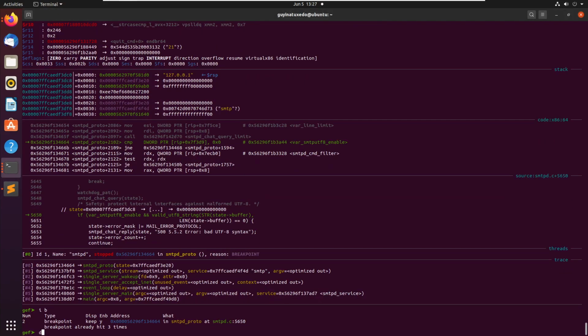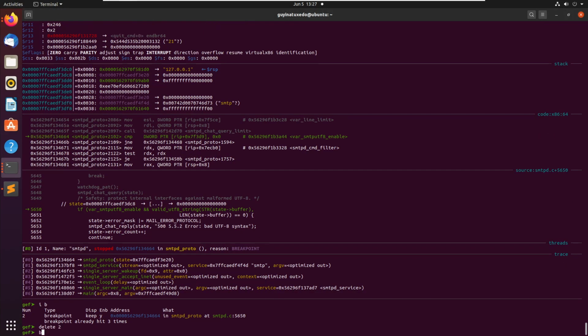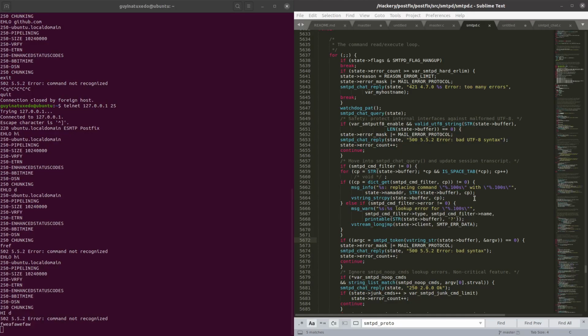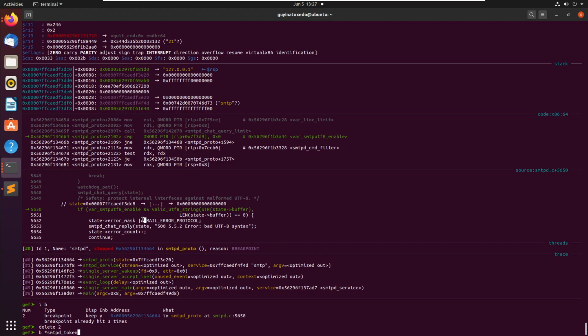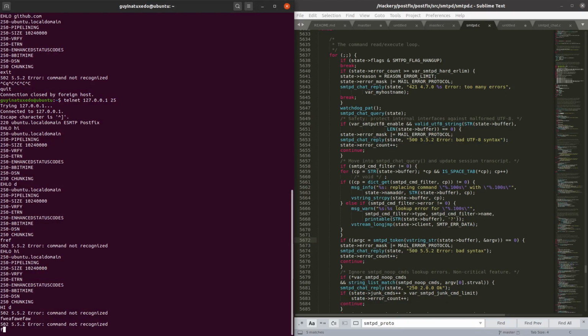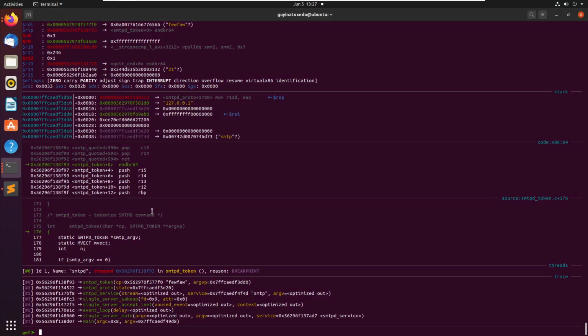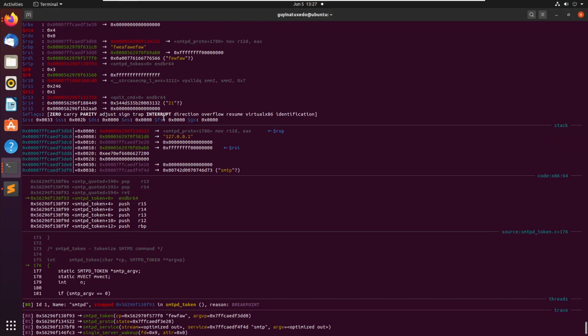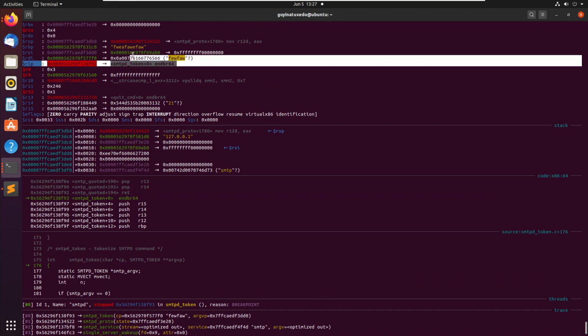I'm curious if this string token or SMTP token right here is hit every time. It's hit that time. Send garbage, hit there, and we see that the argument passed is, yeah, the string that we passed.